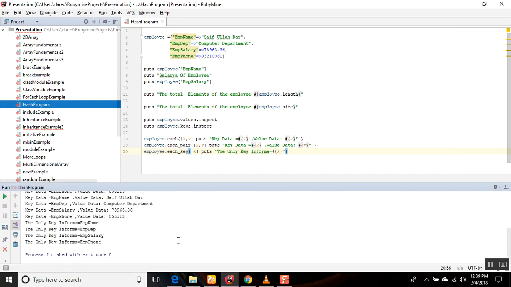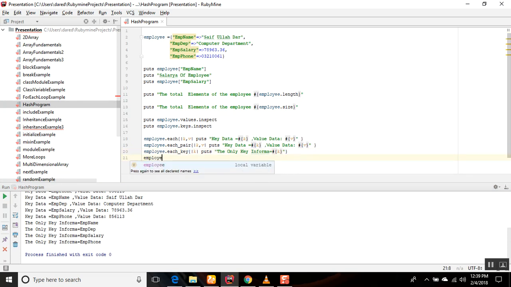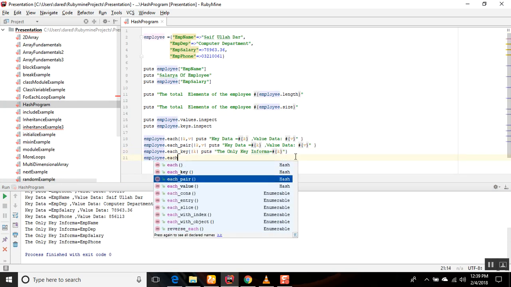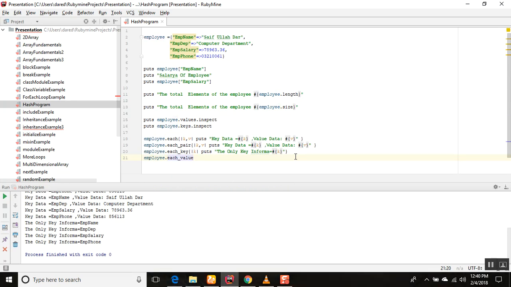So it's up to you what kind of loop you will choose. Either it was the key, pair, each, and even the next one is the value here. emp.each, and I'm using it for the value here, the hash value, and once again inspect this one with the help of this variable, and now run this program once again.